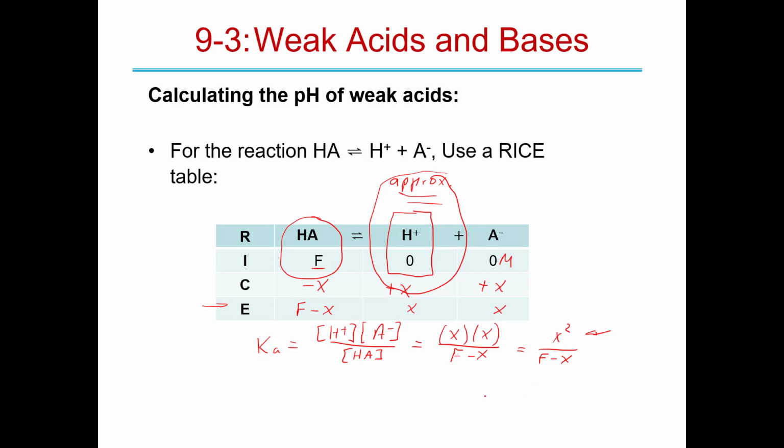Well, I usually look for, is F greater than the Ka value by at least a factor of about 10 raised to the power 3? So 10 raised to the power 3, 10 raised to the power 2 sometimes. You want to have those different by that amount. Okay, so we'll take a look at that in an example real soon.